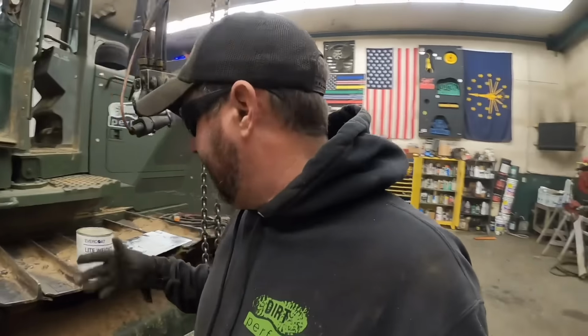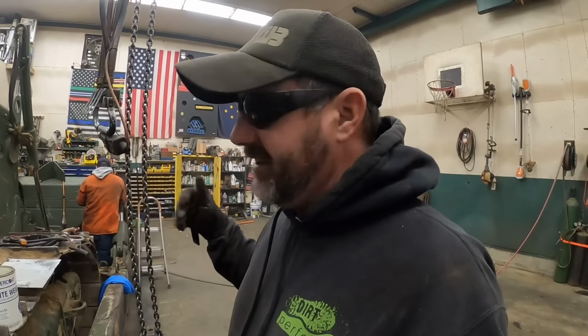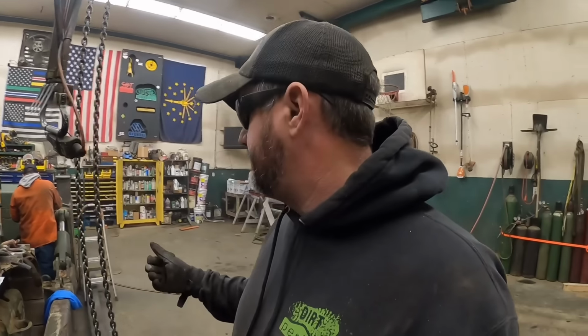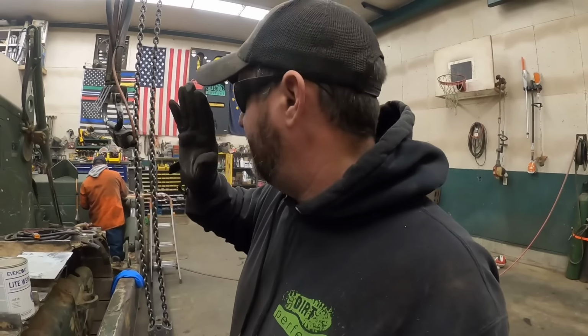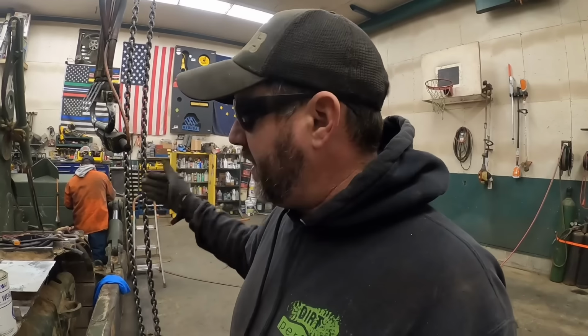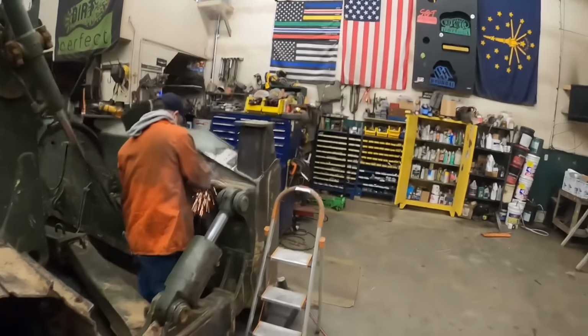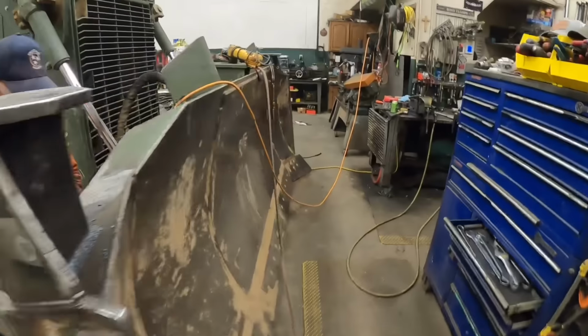Anyways, probably not the ideal scenario. We're gonna go ahead and just take a little bit of Bondo or body filler, fill those in. They drive Jerry crazy. They drive me crazy too, because they're right in the sight lines of the seat of the dozer. So we're gonna paint all that up there. We'll take a few minutes to just clean that up a little bit. That's the worst of it.